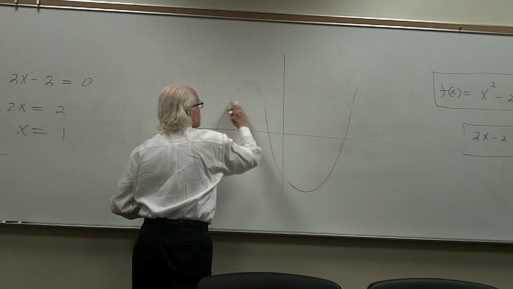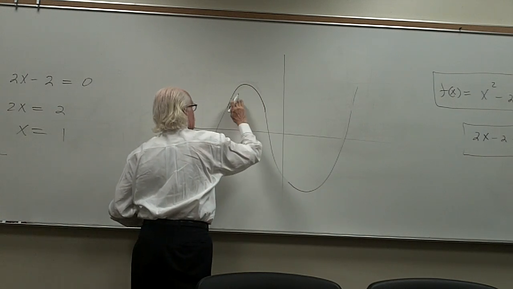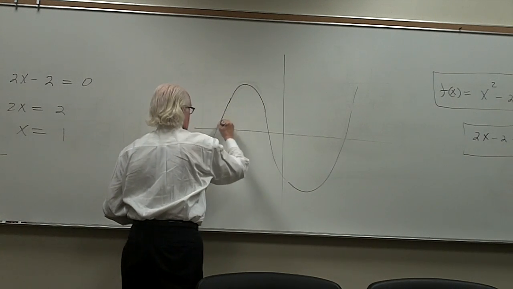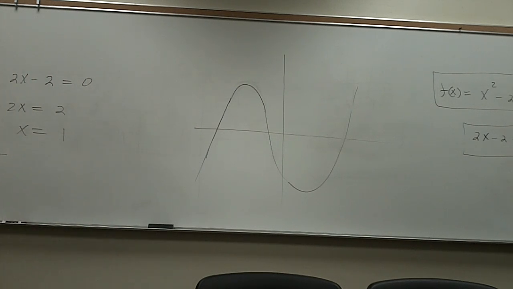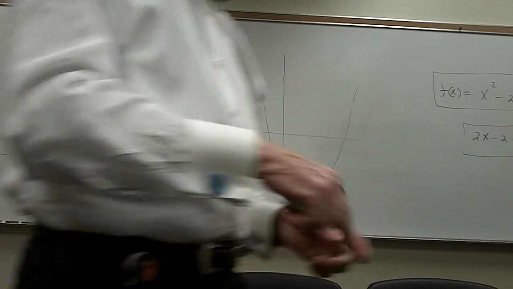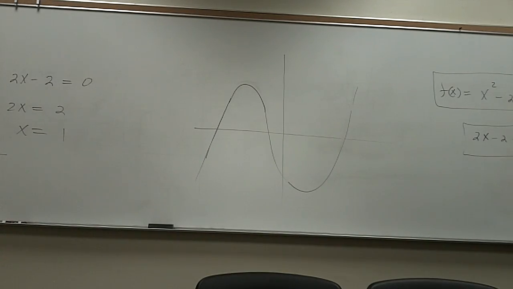Gee, what a sorry drawer I am. If you had a line that looked like that, okay? What do you suppose the slope is going to look like? When you calculate the slope of that crooked line that I have drawn on that board, what do you suppose the slope is going to have to be?